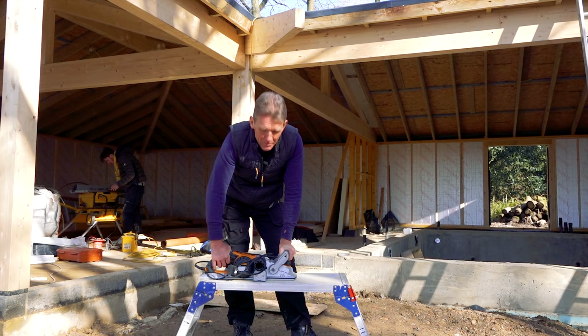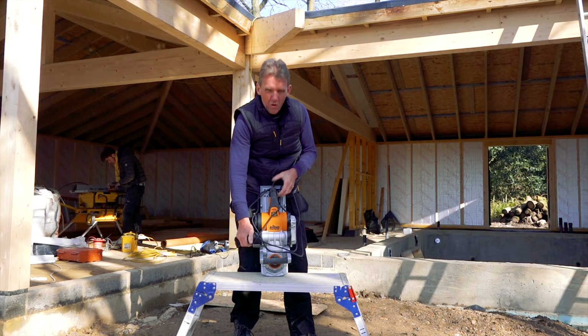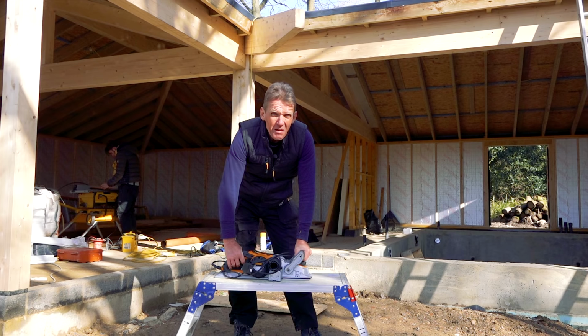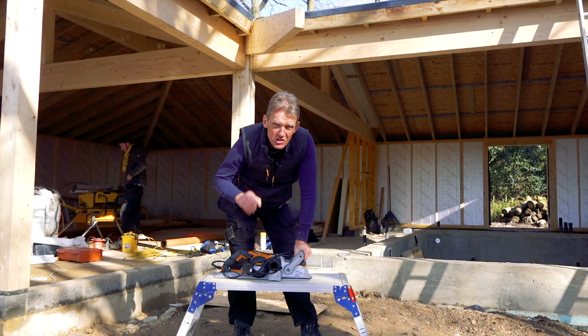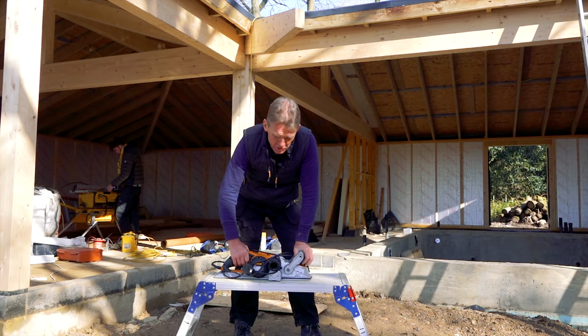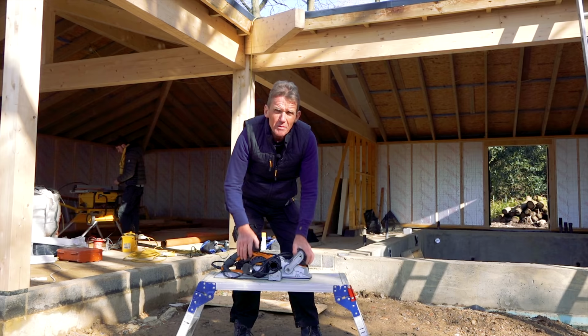Now this is a dust port on one side only, so it's not interchangeable, because obviously you've got the belt drive on this side. It's a 240 volt machine, and when I first tried it out, it actually blew the fuse. That 1800 watt motor with that startup was enough to blow a 13 amp fuse, but it only happened once. But all I'm saying is, if you've got an RCD or something like that, then the startup surge might be a little bit too much on some occasions, but no worse than an angle grinder.